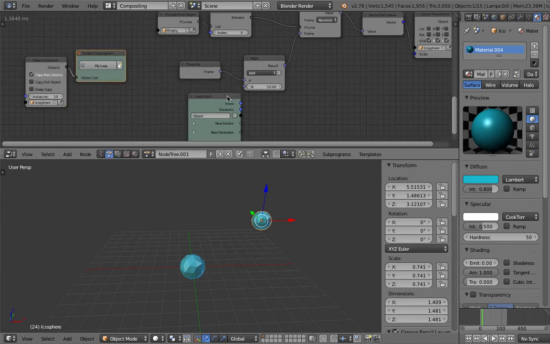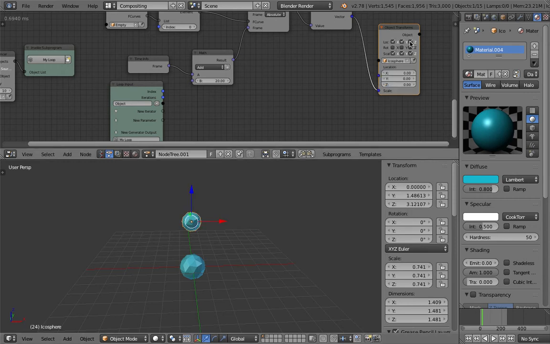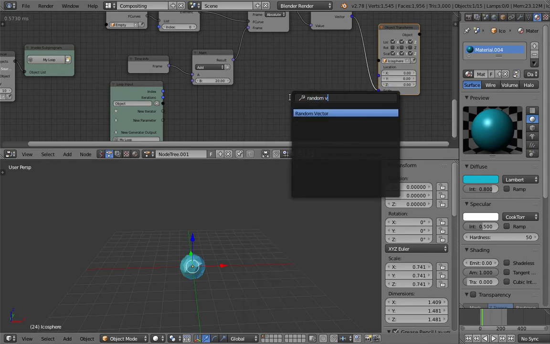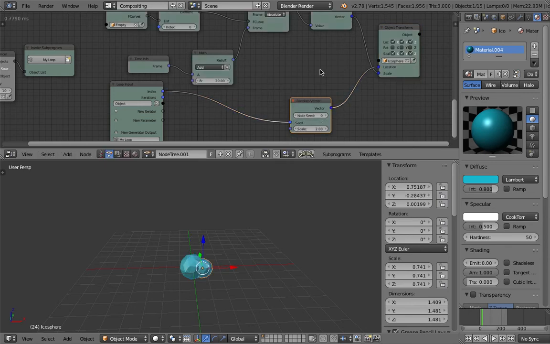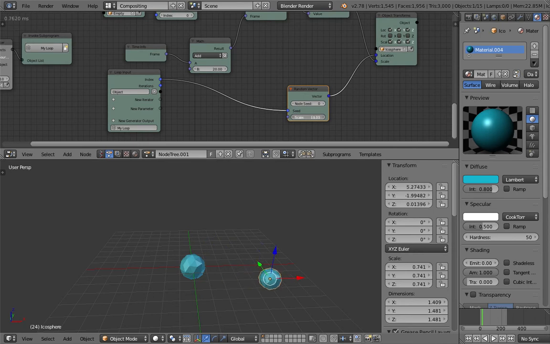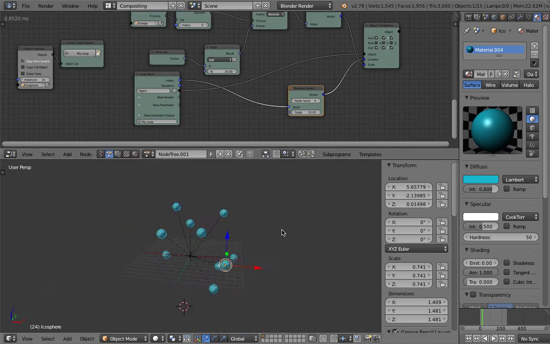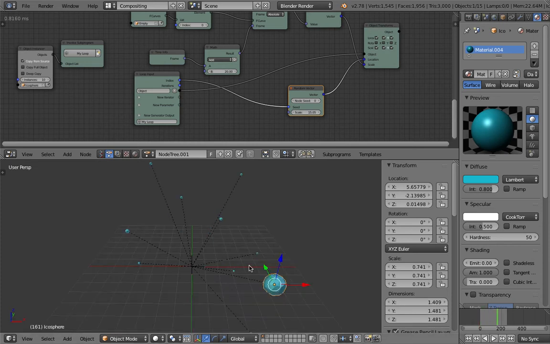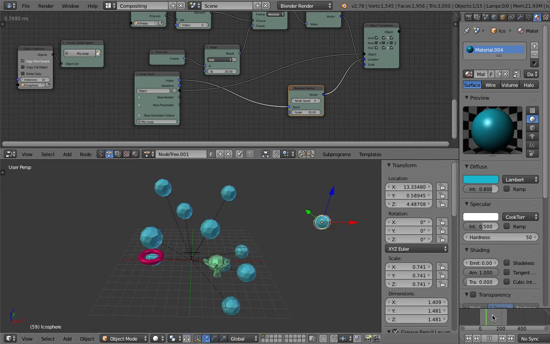Now with the loop we can create, first of all, we're gonna place the icosphere in different spots. We can use a random vector, index plug into the seed, and then vector into the locations, and the objects into that guy. So now we have the copy of our icosphere at different places. I'll grab the master and put it somewhere else.